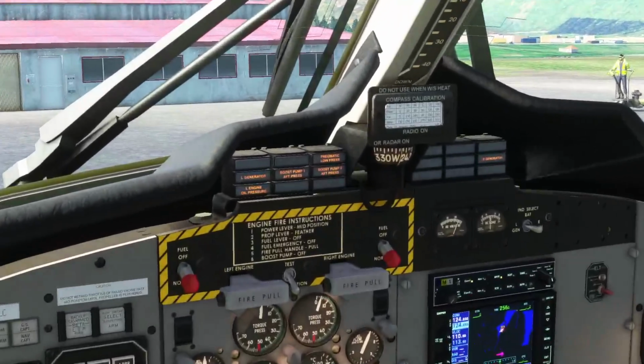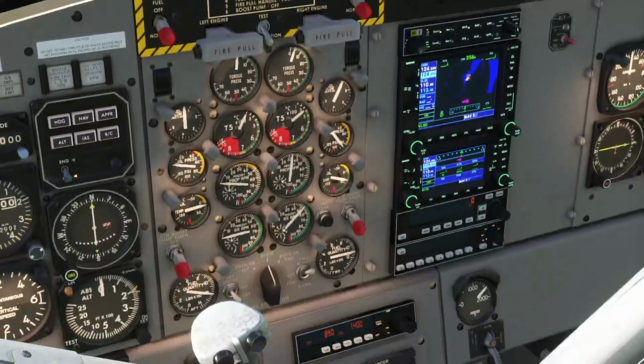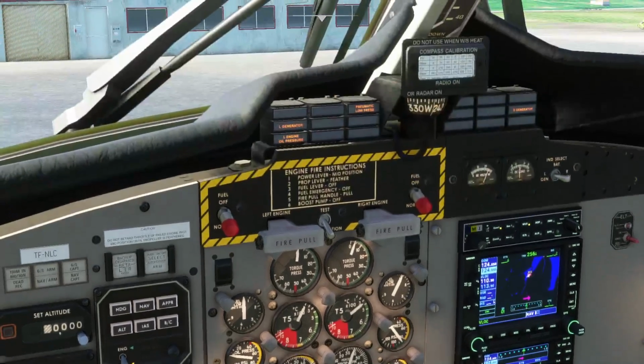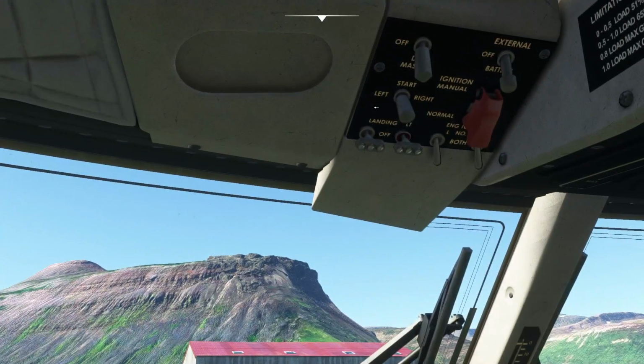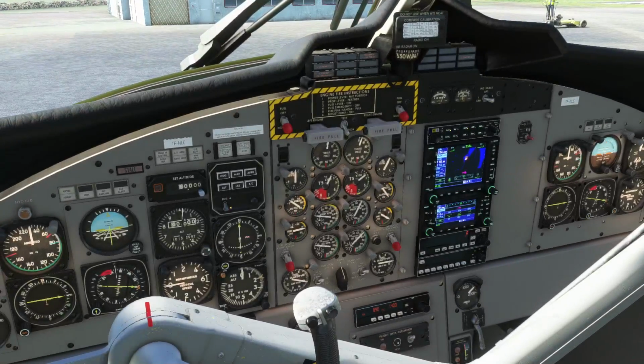Got these messages here, boost pump 1, boost pump 2. That's fine. Okay, they all look okay. Half boost. Take care of those messages, our generator messages. And we'll do the same thing on the left side there. Just running through this, want to get up and airborne.